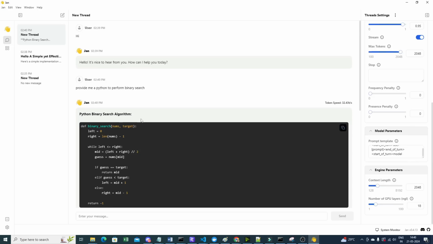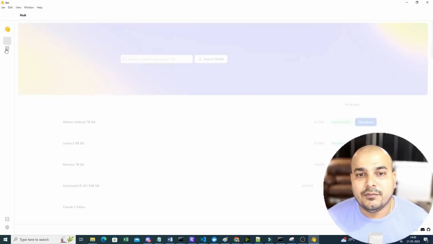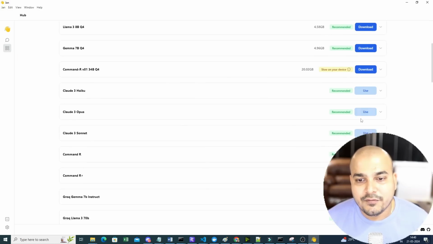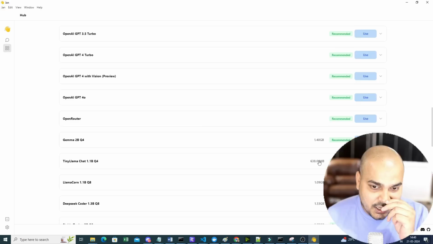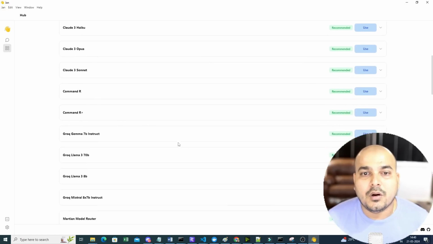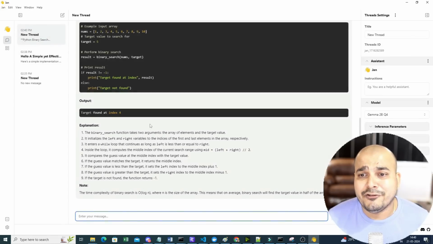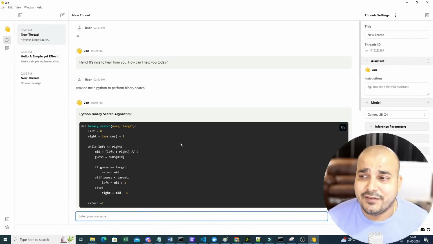So here you can see completely, even if I remove the internet connection, I should be able to work it out right over here. Internet connection is required only once the model needs to be downloaded. Other than that, this will be a very amazing thing for all the developers if they quickly want to check out any kind of examples, any kind of application that they are developing.